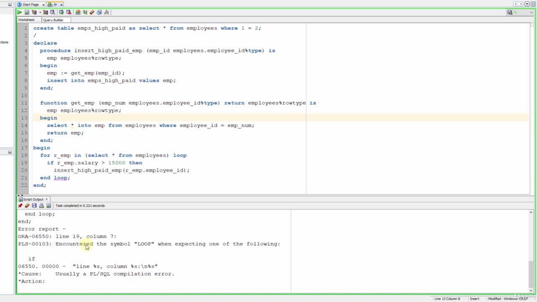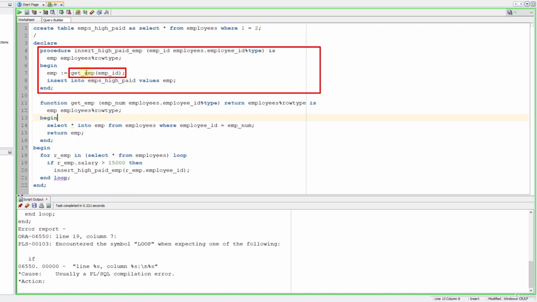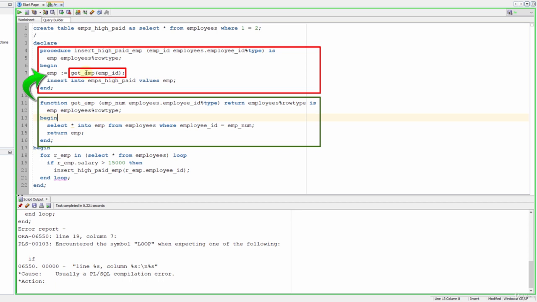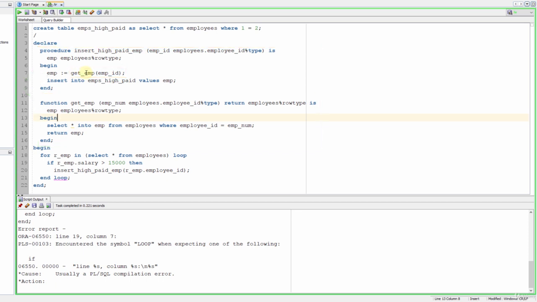The reason is we typed our function after the procedure, but we used it inside of that procedure. Now here is the thing. Since our code is executed from up to down, our function is not known inside of our procedure because our procedure is typed before our function. If you use a subprogram somewhere, you need to declare it before using. To make that code run properly, I simply cut the function declaration and paste it before the procedure declaration.